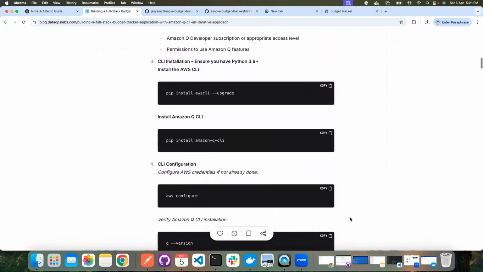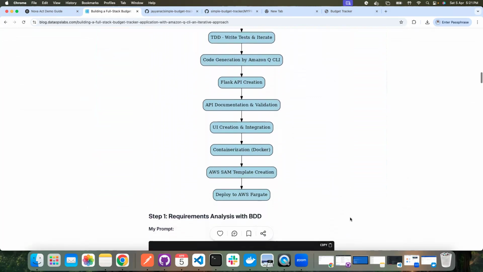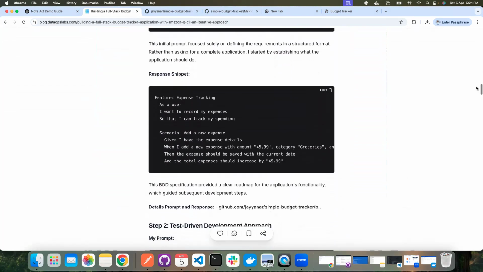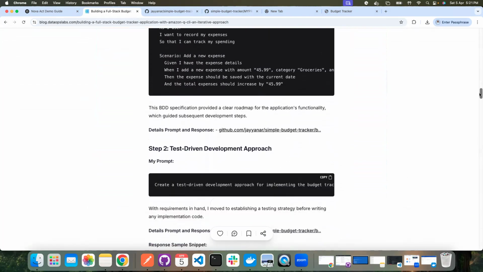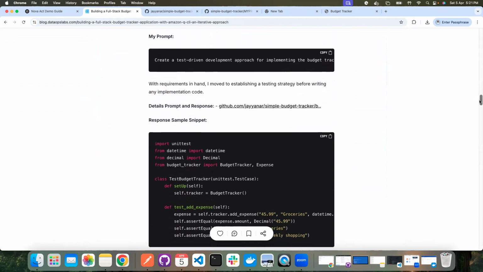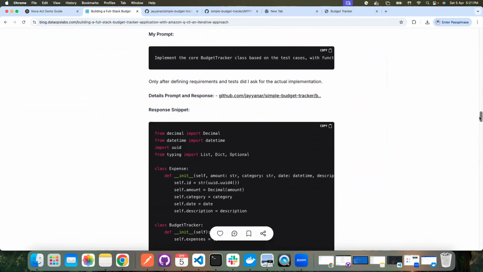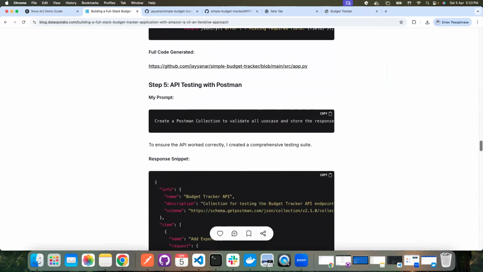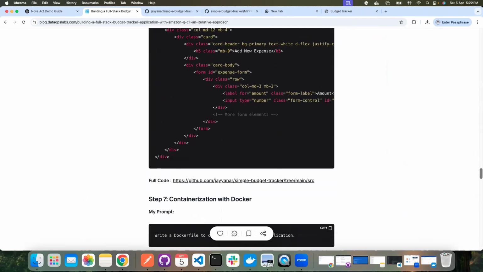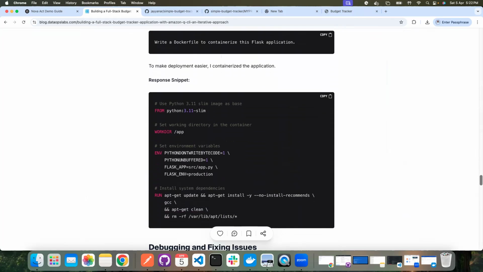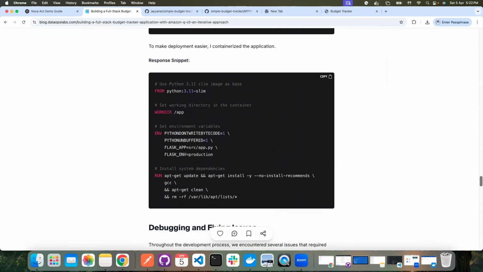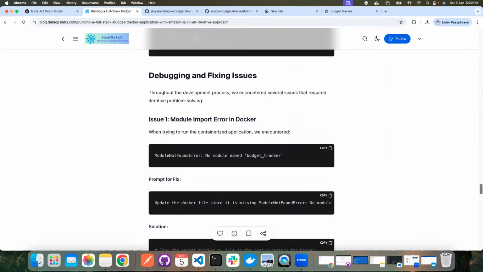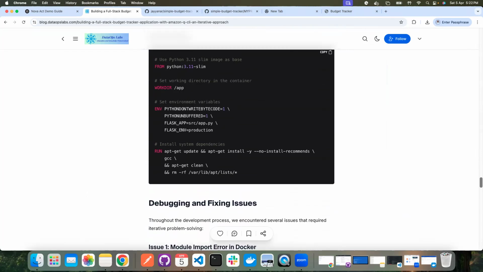We covered everything from setting up my machine, installing the CLI, what all the prompts I gave, and how the response looks. If you don't want to do it on your laptop and just want to have a glance, feel free to read through this blog. You will get a better understanding of what can be done with the right prompting and a right iterative approach. I even said containerize the application. I will come to the containerized application later on because I found a lot of errors.